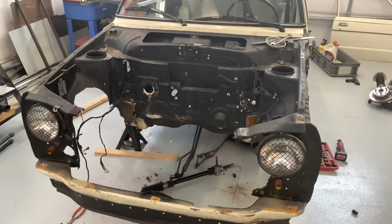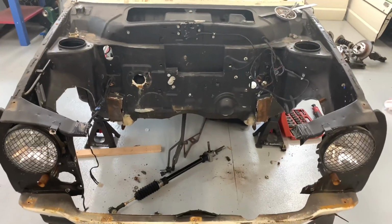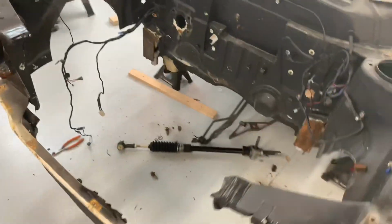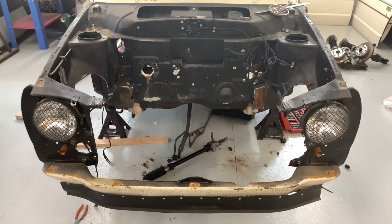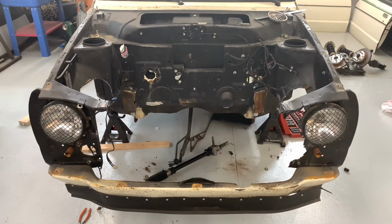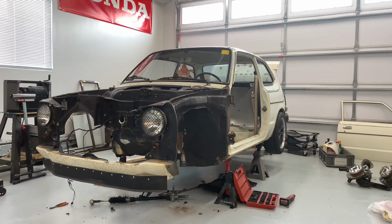I even thought about doing a B-series all-wheel drive setup. What do you guys think about that? What I'm worried about with the all-wheel drive setup is that the transmissions, I have heard, are not very good. But there's also people running 600 horse on them. I don't know how they get them to not blow up, but that could be a possibility. So there's a little bit of history on the car and what I want to do to it.